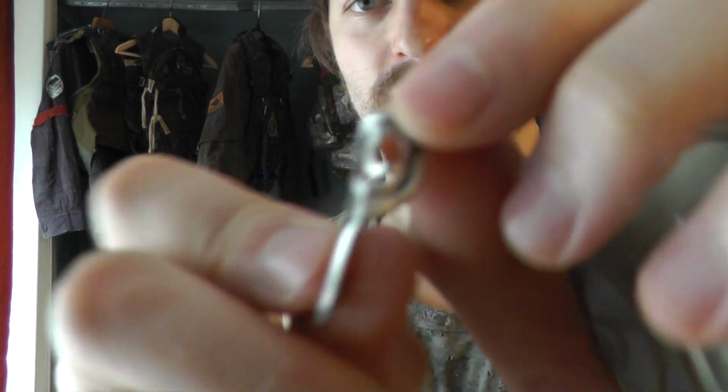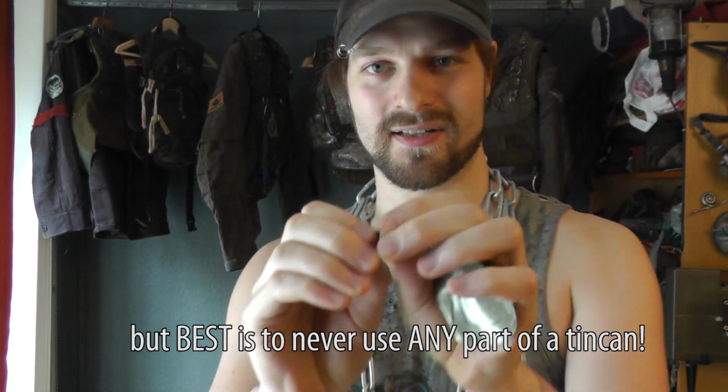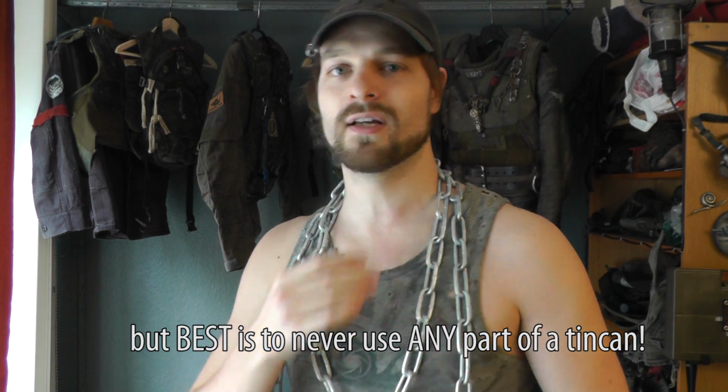Not a good idea, and if you use this part, then for the love of God, do something to deburr it and to bend it straight again. Just remember the rule: if you want to press it onto your chest with your palm and rub it around, then it's good to use. If no, then no.